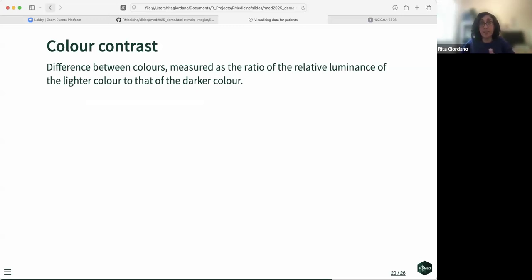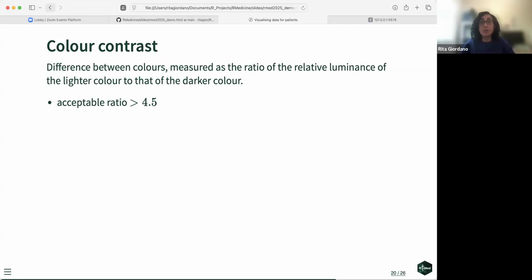Now, another thing that I want to talk about is the color contrast. When we create, for example, a bar chart, and we want to write text on the bar, or when, for example, we make a chart and we have our title, and behind our title there is a background color because we want to add a background color. Of course, we need to be sure that the contrast between the foreground color and the background color is high enough that people can see. And the color contrast is measured as the ratio of the relative luminance of the lighter color to the darker color. What is defined as an acceptable ratio is 4.5.